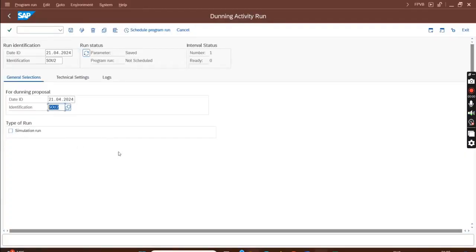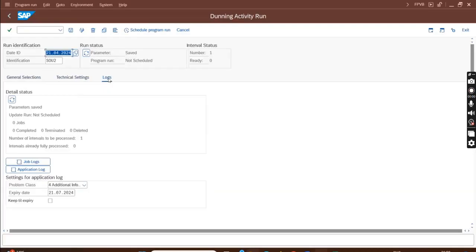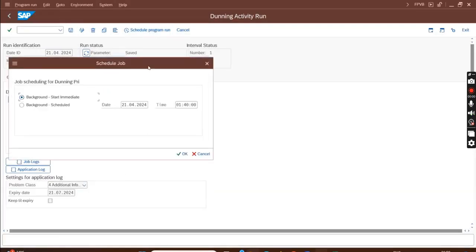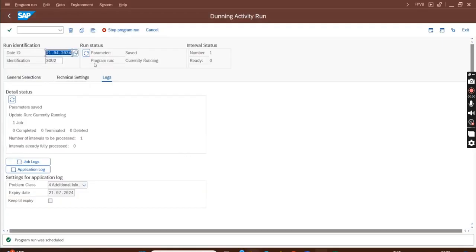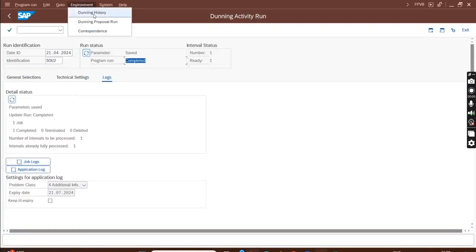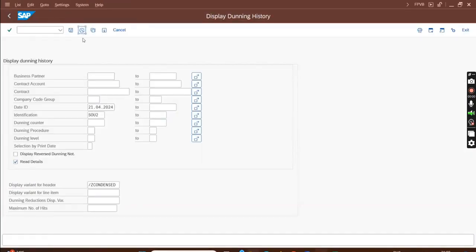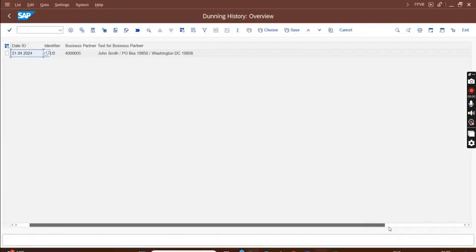But anyway, our proposal is fine, so we are hopeful that our activity will run correctly. So all fine, save, schedule program run. Okay, refresh, completed. Let's see environment, same way, Dunning history and execute. Okay, so Dunning has successfully run.